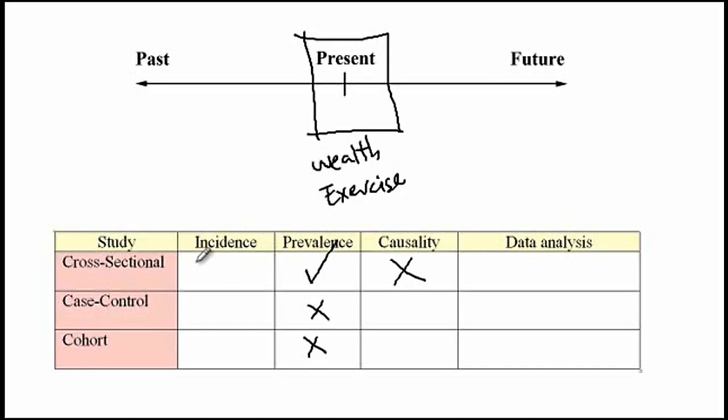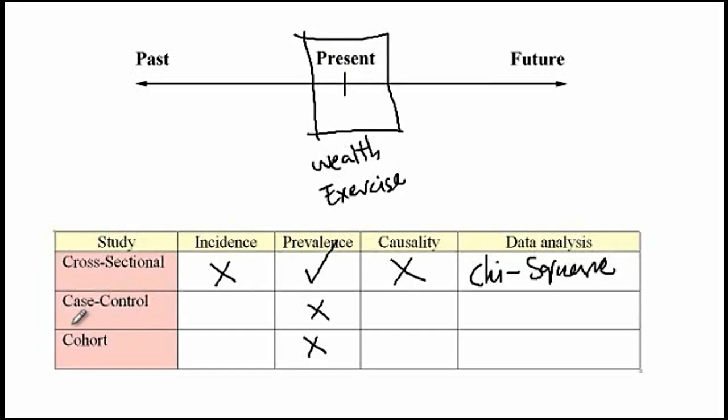And finally, incidence is the number of individuals that develop a specific condition over a specific period of time. So let's say, for argument's sake, one person asks you what's the incidence of developing lung cancer in a population, and the answer is 10%. It means 10% of individuals develop lung cancer in 1 year. Again, here we are not following over a period of time, so we cannot establish incidence either. And the data analysis for cross-sectional study is the chi-square test.